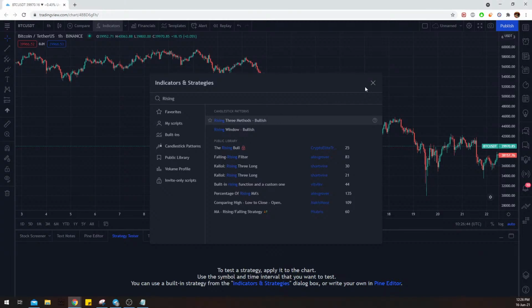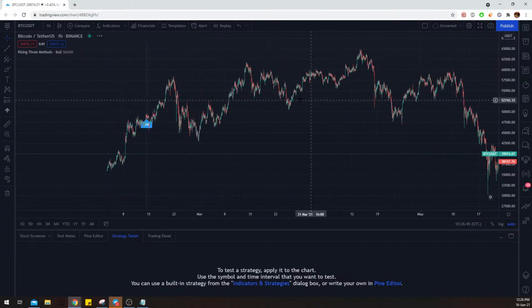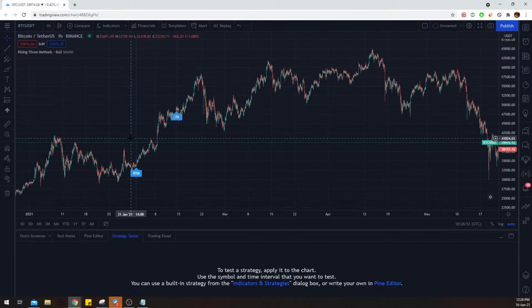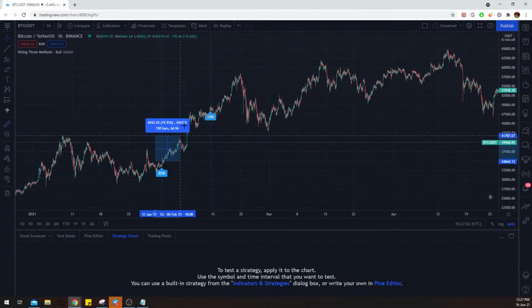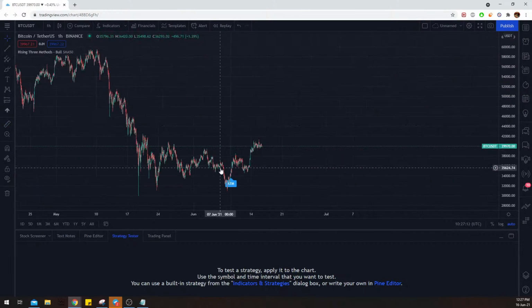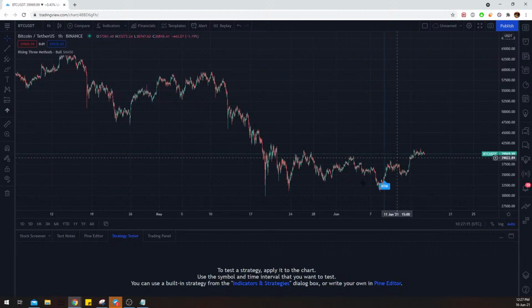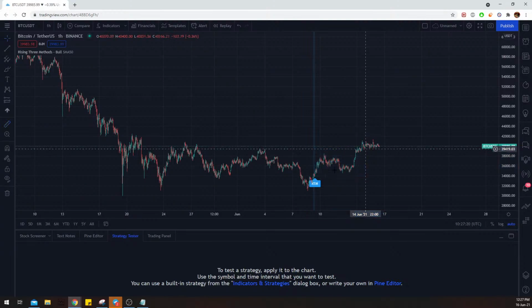So we have this one, and let's see if we can find at least one example. Looks like we have one. So look at this one, but let's go a little bit back in the past. You can see we have a big trend, then we have a side market, and after this one we had a very nice long trend of 35%. And then in this case as well, we have another continuation. You can see it went for another 15%. So look, again this one, you can see we had a confirmation that we are going to have a long trend, and we can see it went for almost 20%.